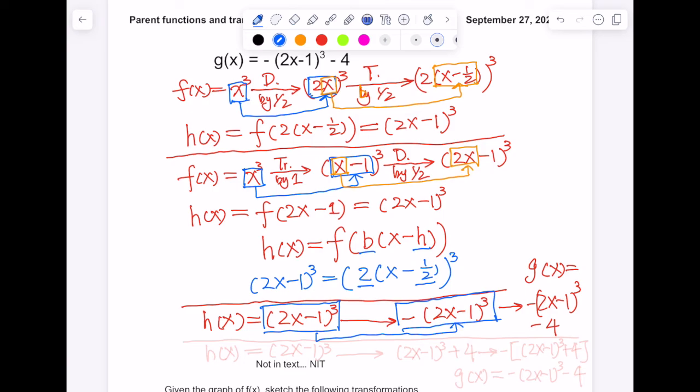This is a standard order. If you want to do a non-standard order in the vertical transformation, you could start from h of x, as before. You would first do the vertical translation. That is by adding minus 4 to the whole output, followed by vertical dilation of negative 1 on the whole thing from the previous step. That would, of course, give you the same output as g of x as before.